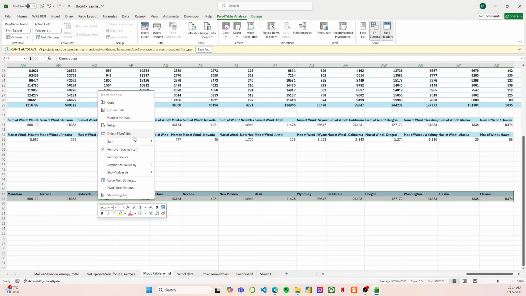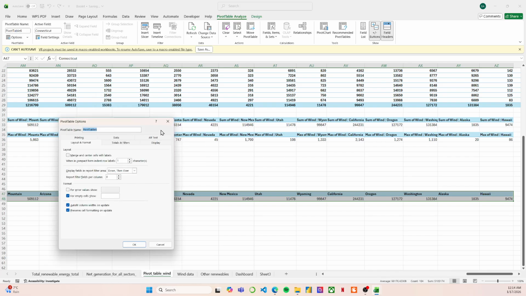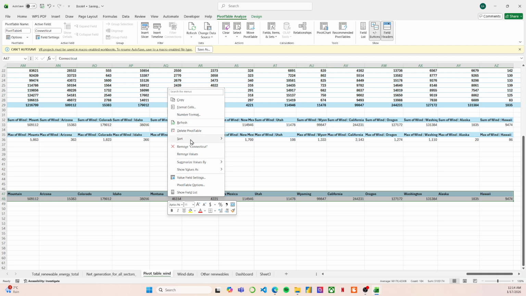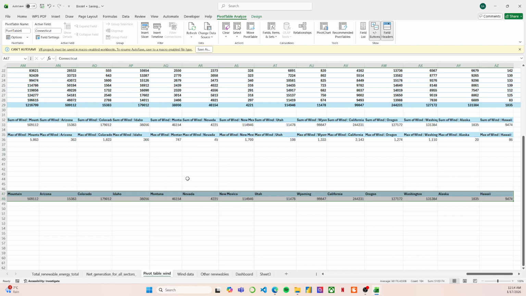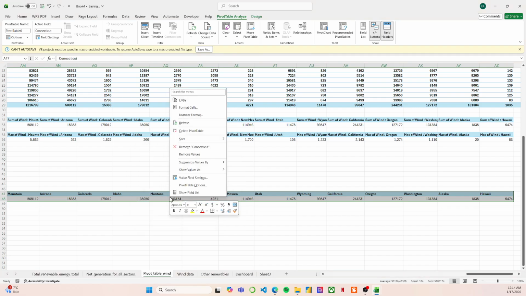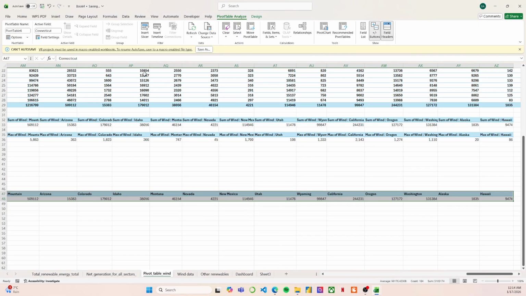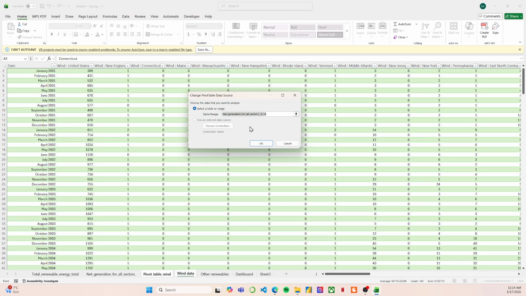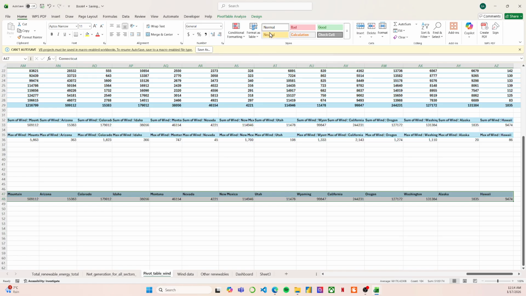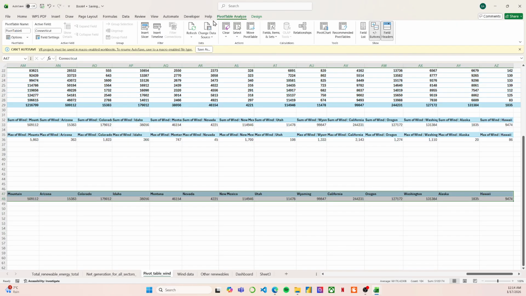Let's see if there's any option for that here. Settings, nope, that's not what we want. Okay, I think I need to. Nope, definitely not that.